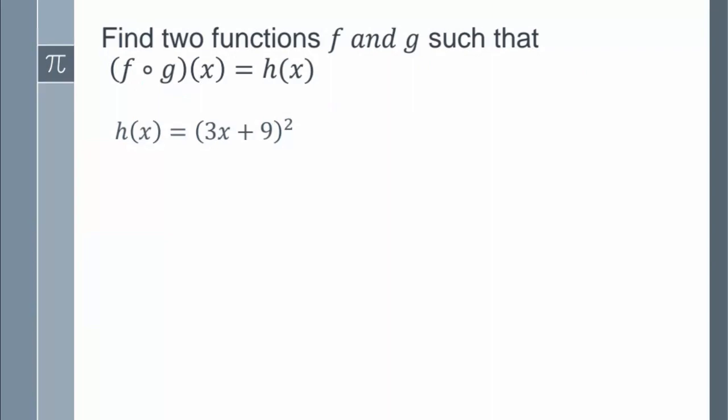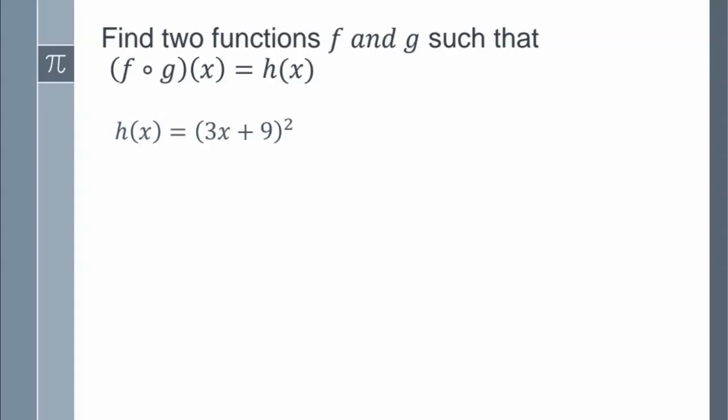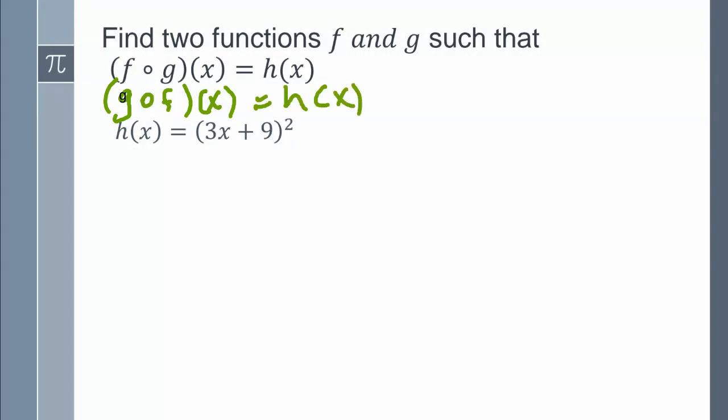And h of x, Albert, Mr. Isasi? Yes, Yvette, I made a mistake even on the PowerPoint. It's supposed to be g of f instead of f of g. Oh, for this one? Yes, ma'am. Okay, so let me change it here. Yeah, it's supposed to be g of f. So you're talking about here, right? Yes, ma'am. Yes, g of f, because this will be the inside. Okay, that was a mistake. All right. Thank you, Mr. Isasi. Oh, you're welcome.